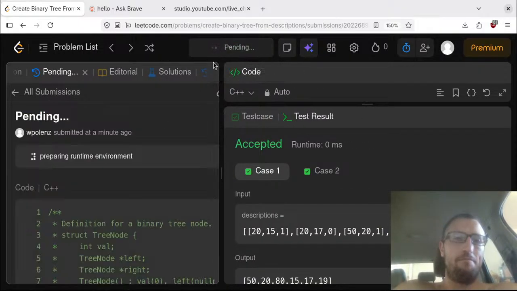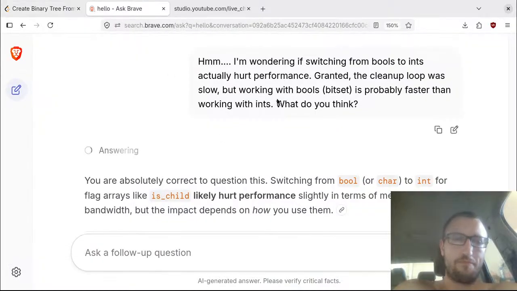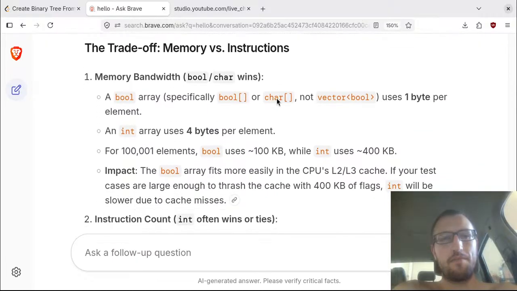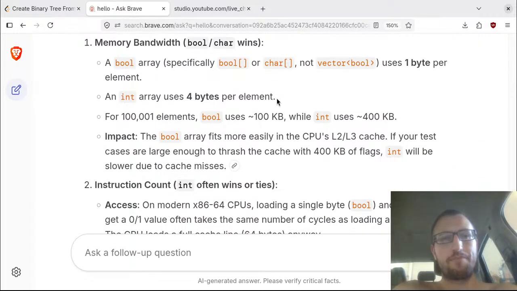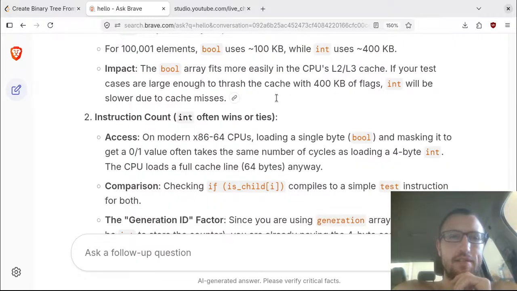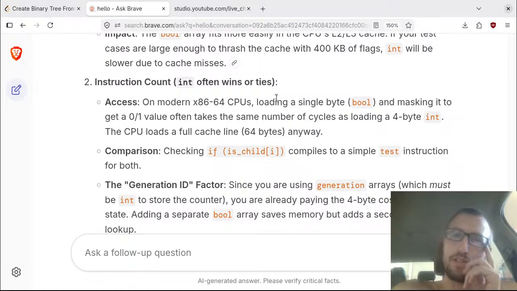Let's try one more. Absolutely correct. Likely hurt performance slightly. How you use them, very valid. 1 byte per element, and an int array uses 4 bytes. Int will be slower due to cache misses. Ooh, okay.